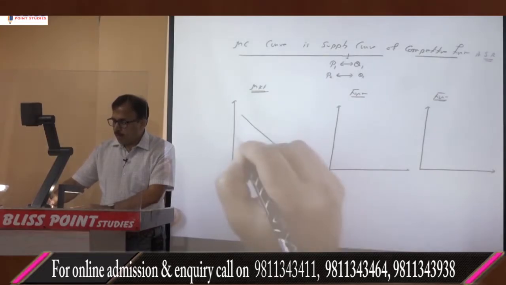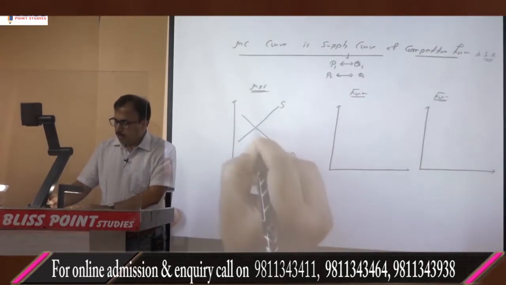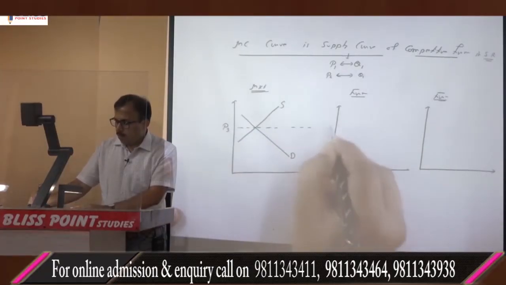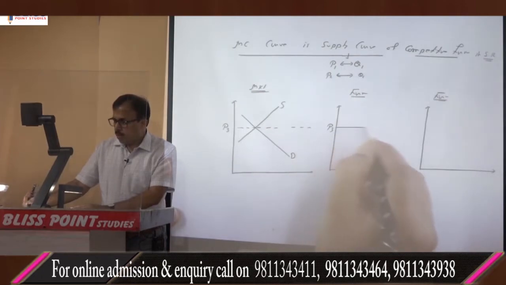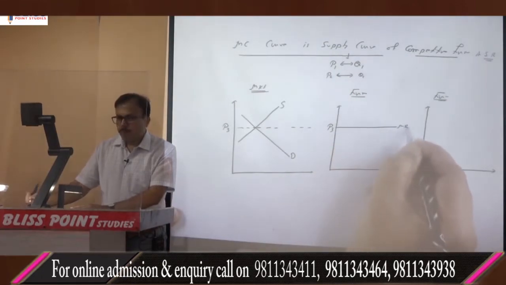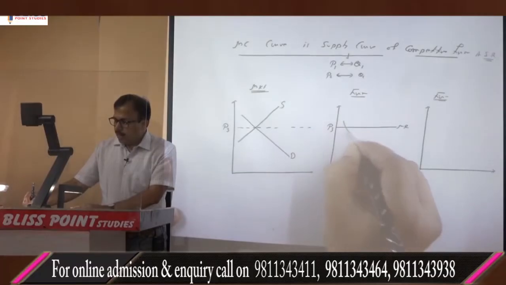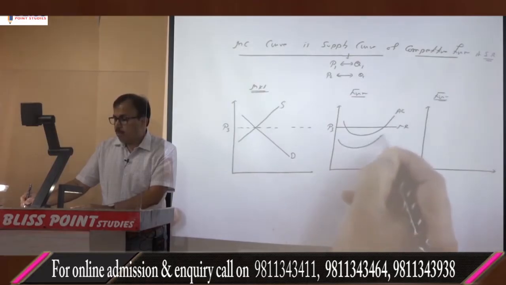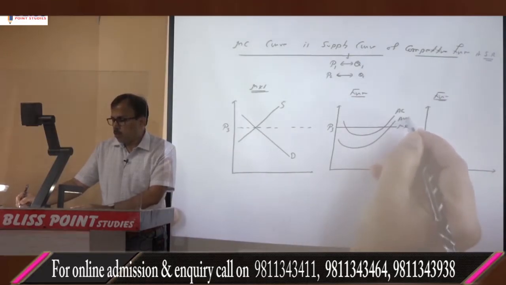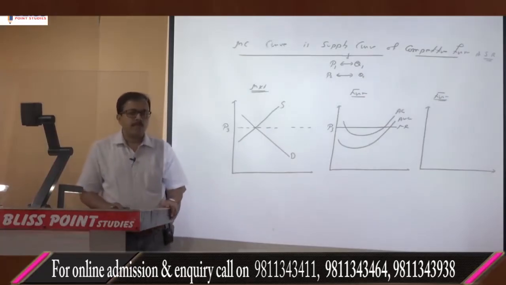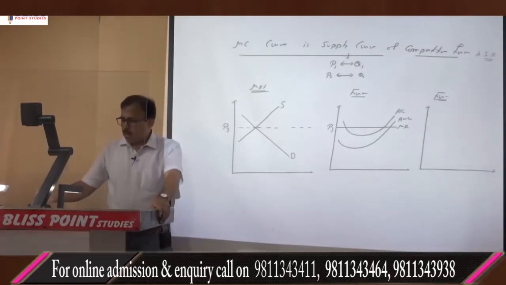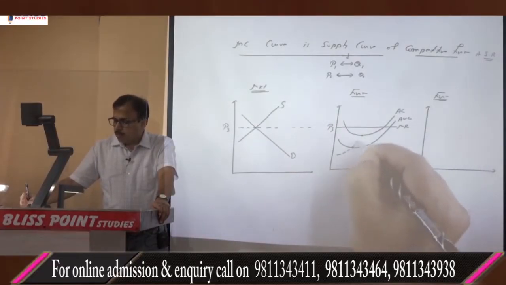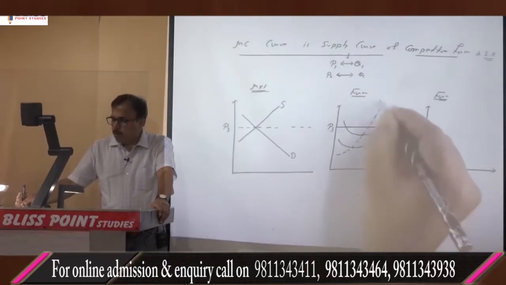Intersection of demand curve and supply curve determine price. So price is say P3. Mark this price P3 and draw horizontal line. Then draw average cost curve, and below that draw average variable cost curve, and the gap between these two will reduce because that gap is average fixed cost. And marginal cost always pass through the minimum point of these two, will always pass through the minimum point of these two.